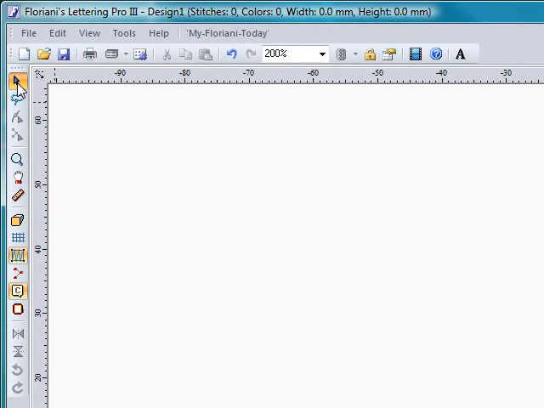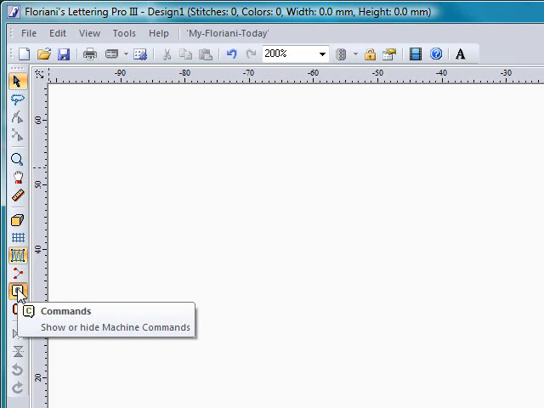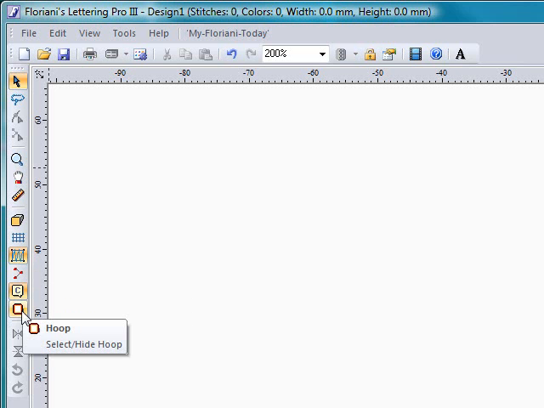Then along the left-hand side, we have our edit bar. This is where you have the tools such as select objects, a lasso select object. You have your zoom tool where you can zoom in and out. It's kind of similar to the zoom feature up on the file bar. You have your pan tool. You have your ruler to measure things. You have the option to show a 3D view, show your grids, turning it on and off, showing stitches, showing stitch ends, your command tools, selecting a hoop.